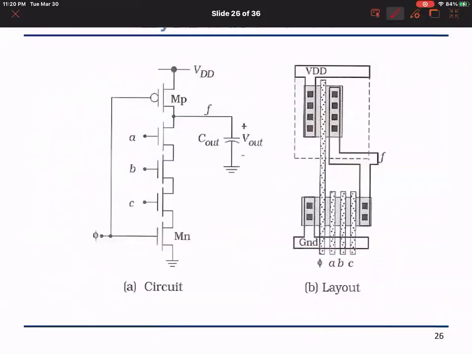Okay? Now we will look at, from a design perspective, the pull-down network, where we have an Euler path, which is A, B, C and phi, and it is between ground and out. And as far as the output is concerned, we only have a clock coming to a PMOS transistor, and we don't have any other PMOS transistors for the design.